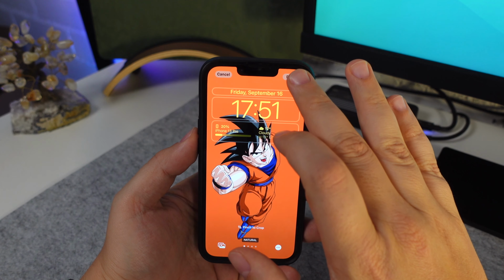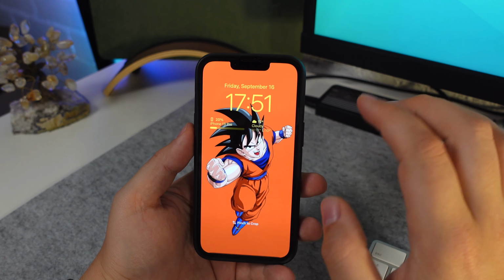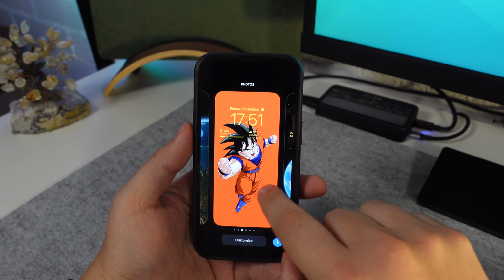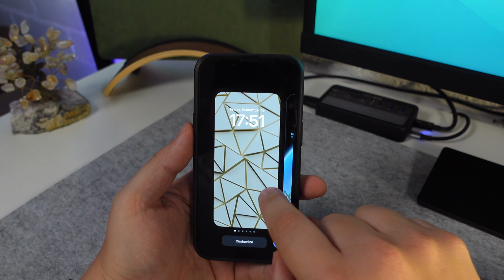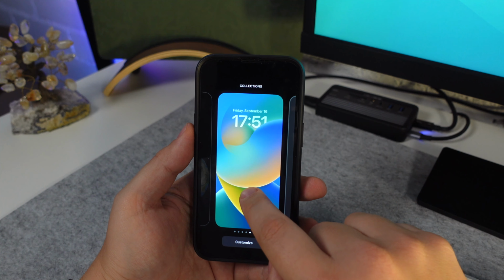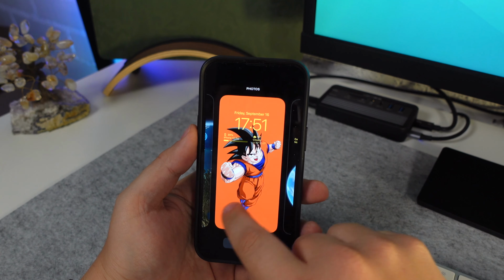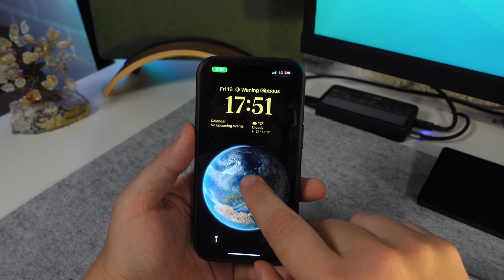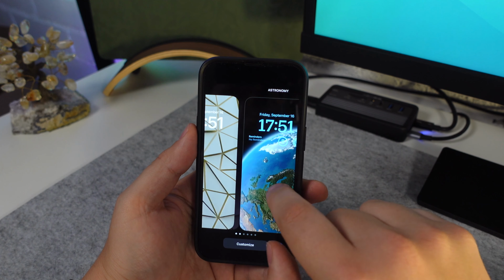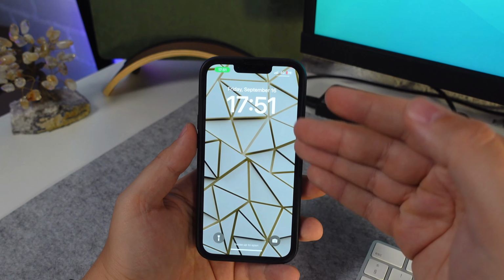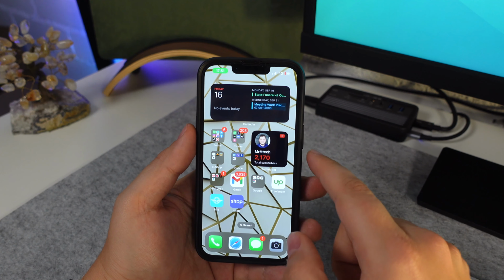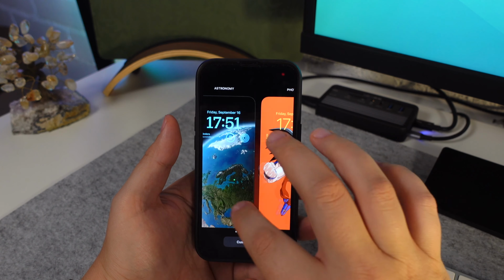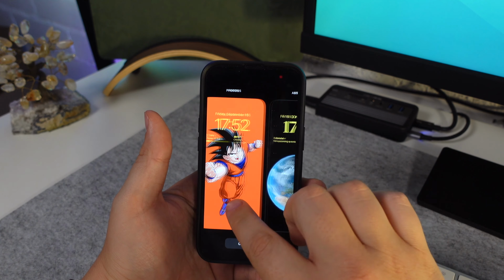Not only that, what we can do is set them as a pair, so that will use the same image for your actual home screen. You can set multiple different lock screens, and the reason to do this is you can switch out from them easily just by tapping on a different one. And when you do that, that'll be your lock screen now. And if you press and hold again, switch it to a different one, now that will be your lock screen. So it's very easy to customize the phone in terms of changing the appearance. Gives it a bit of a fresh vibe.